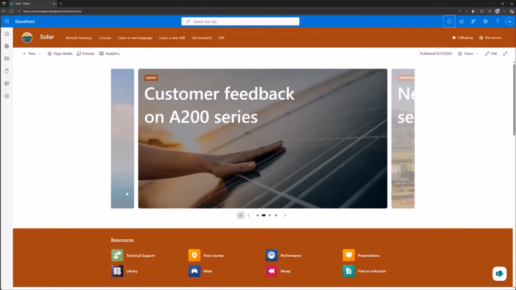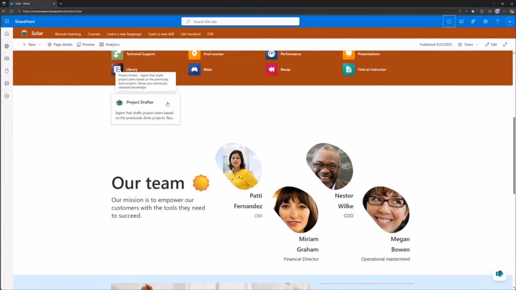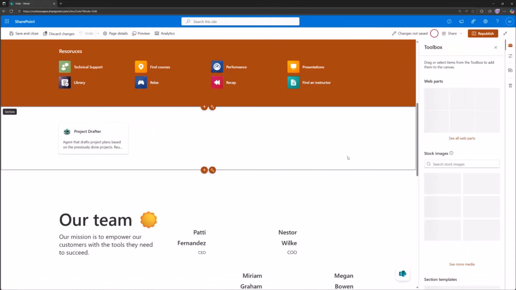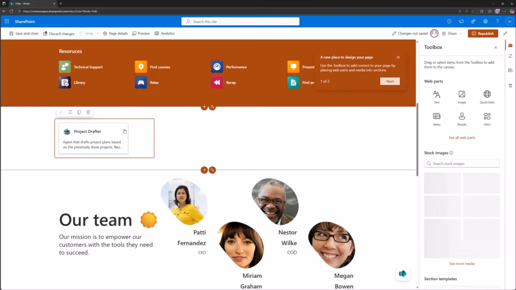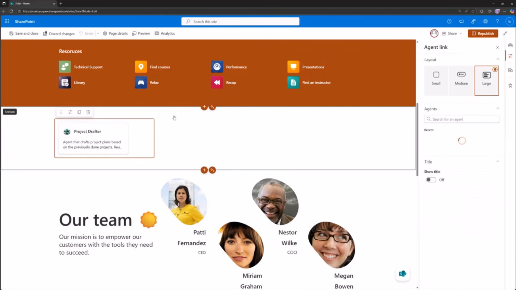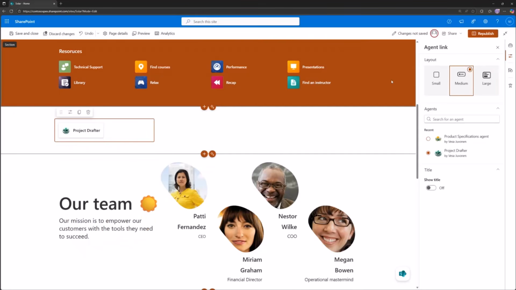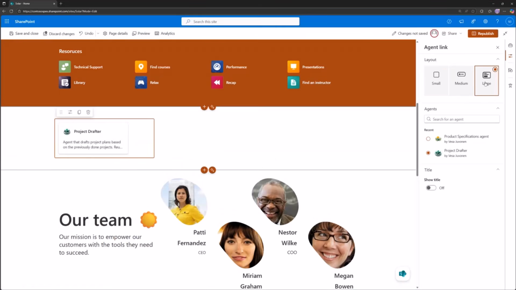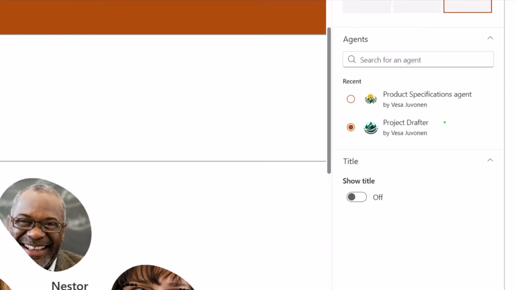Or we can start using our agent web part. Now I need to remember what's the right agent link web part. I think that's the right name of that. So I will put the page into edit mode. Here's a web part which is called agent link web part, and it's basically an agent link. I can say what is the look and feel of that web part. I can say large, and what happens when a user clicks that web part.